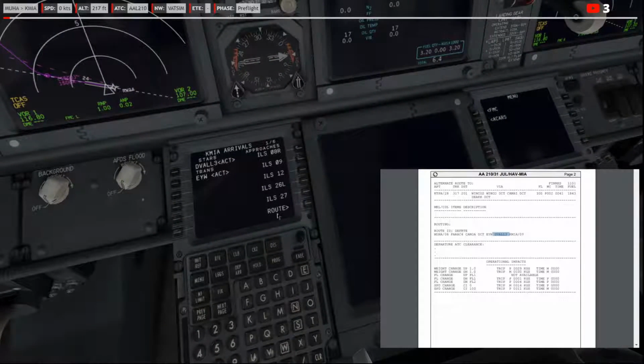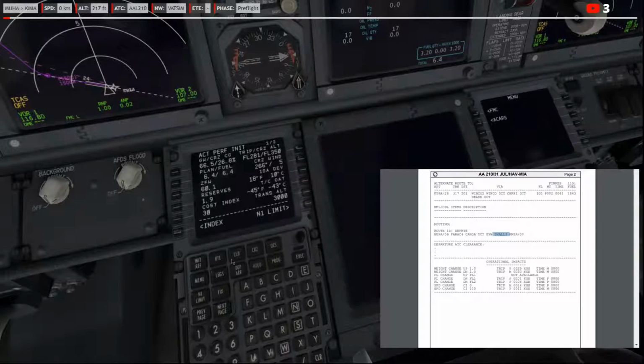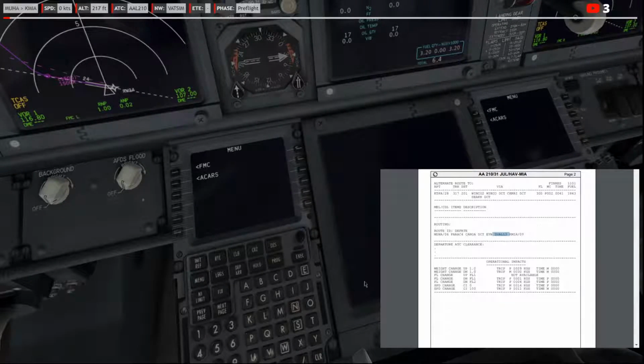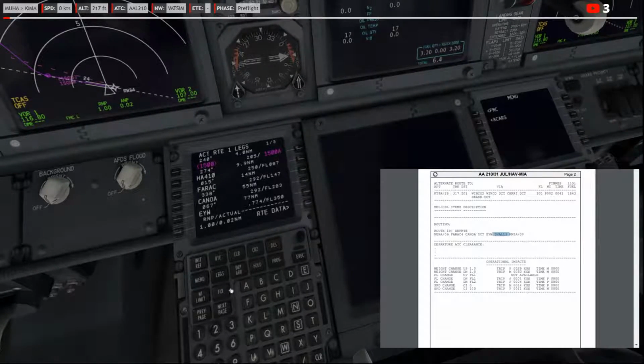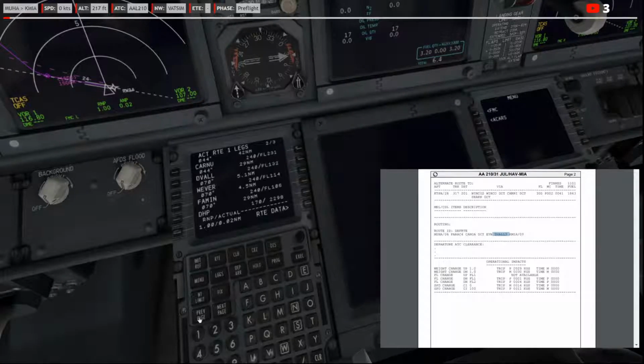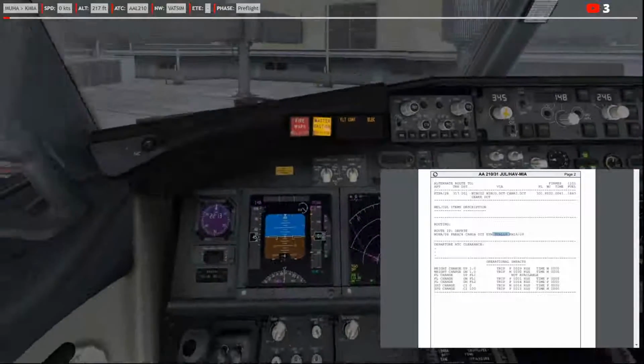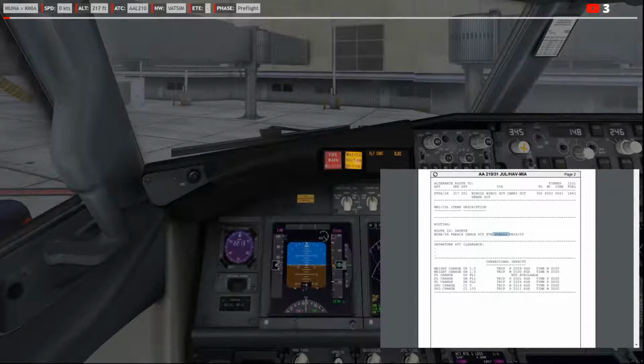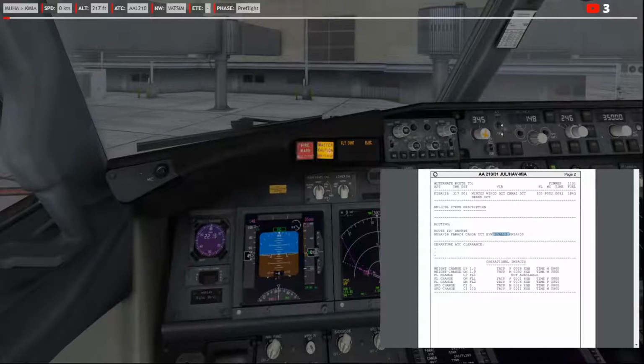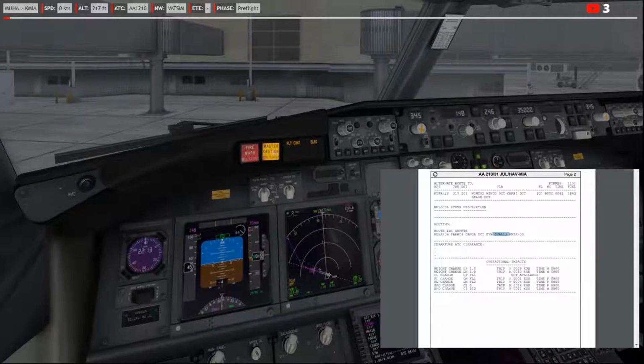But let's check the fuel, which is correct, and our FMC has been programmed. So let's go to the legs page and see we have everything. Yep, that looks correct. And let's turn on the flight directors here. And the VNAV and the LNAV.